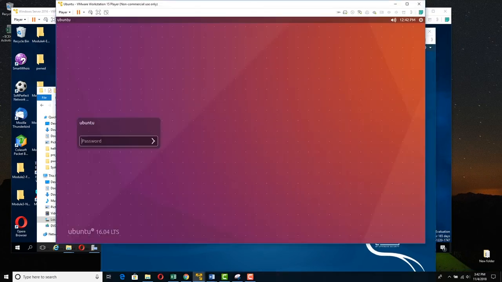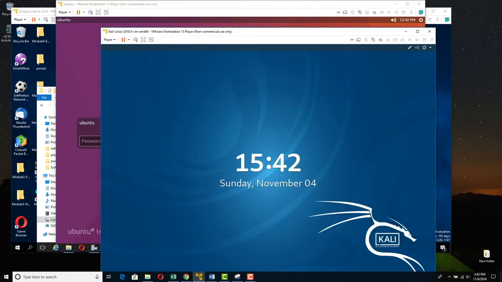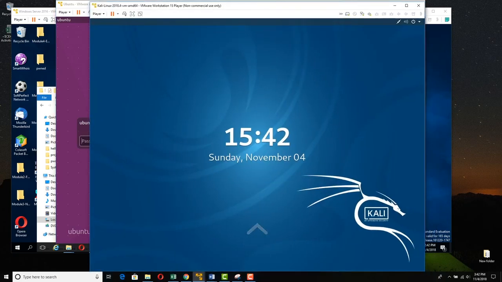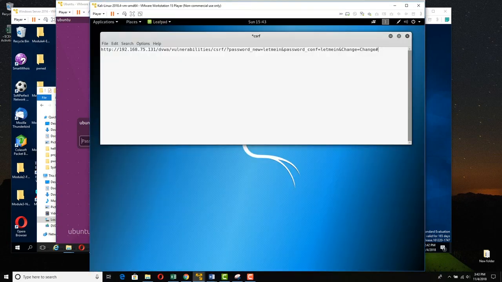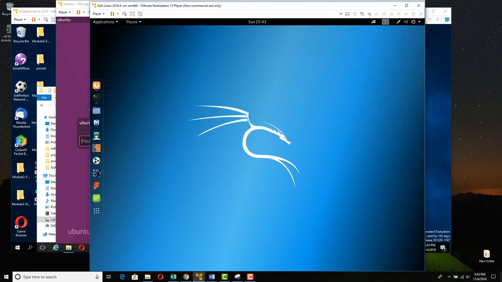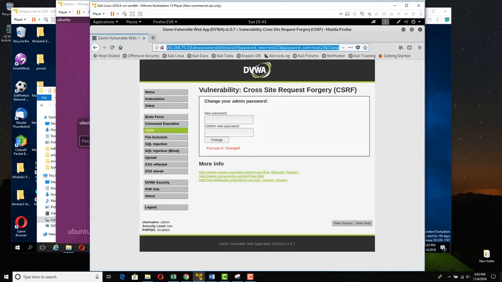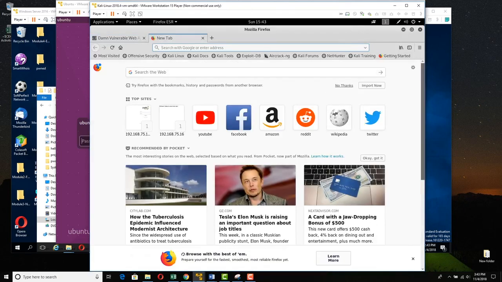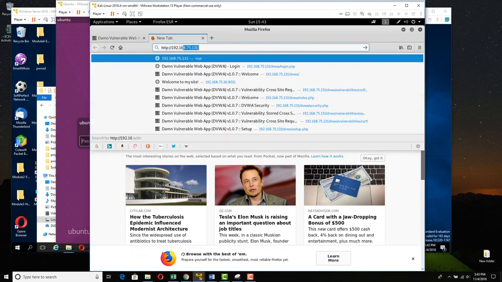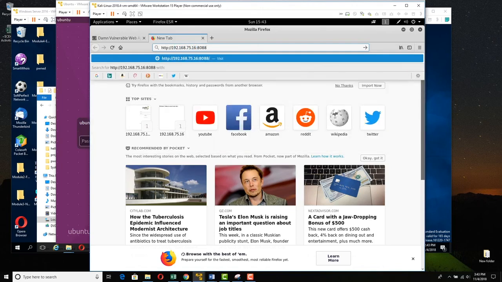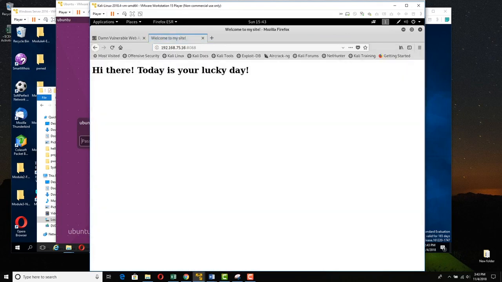So let's go to some user, well, we won't involve Ubuntu, let's just go back to Kali. Let's pretend here's some innocent user doing whatever they're doing, and we somehow send them a link to this malicious site. They click on that link, and it goes to Windows 2016, 192.168.75.16:8088. They think they're clicking it to win a free iPad or something. Press enter, and it looks like it's okay. Doesn't look like there's anything going on.